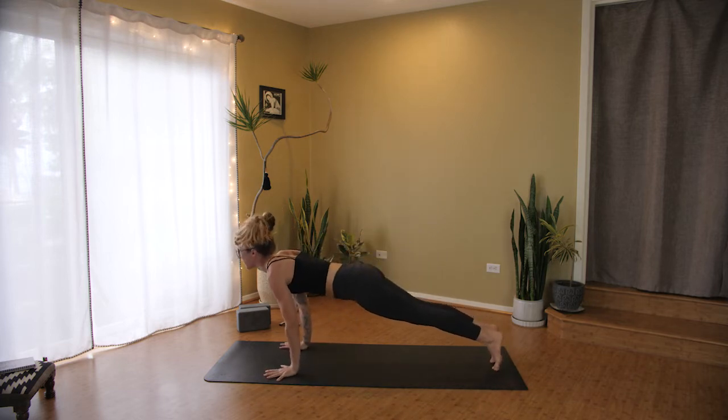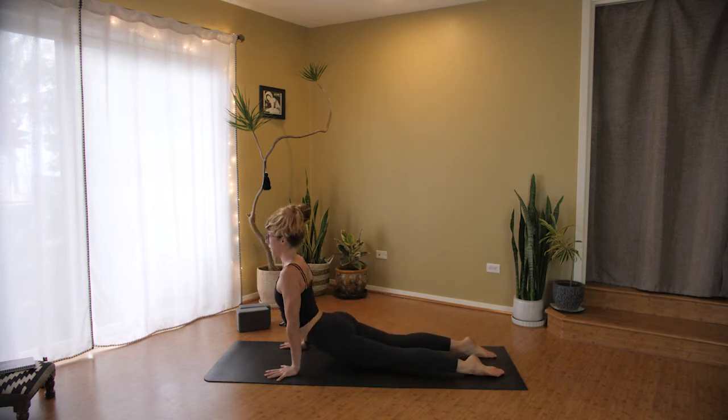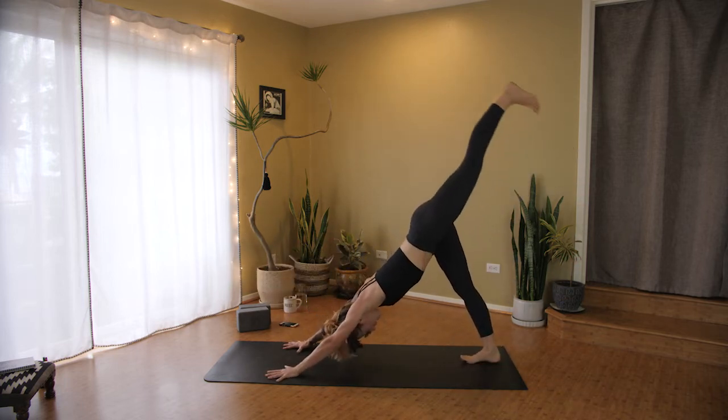Okay, tone the belly, again, Vinyasa, Chaturanga. Inhale to a cobra or upward facing dog. Take a breath. Good, on your exhale, downward facing dog. Left leg up and back right away.